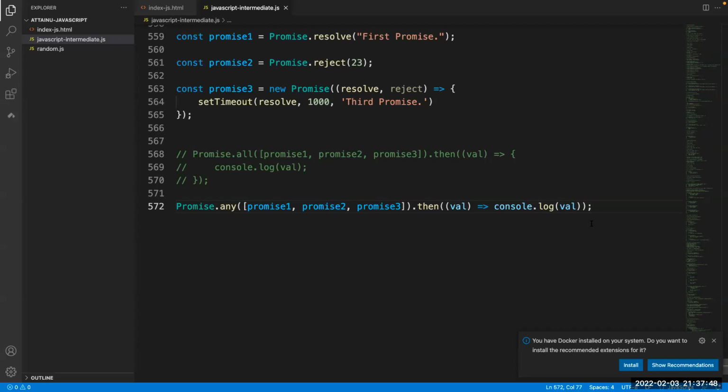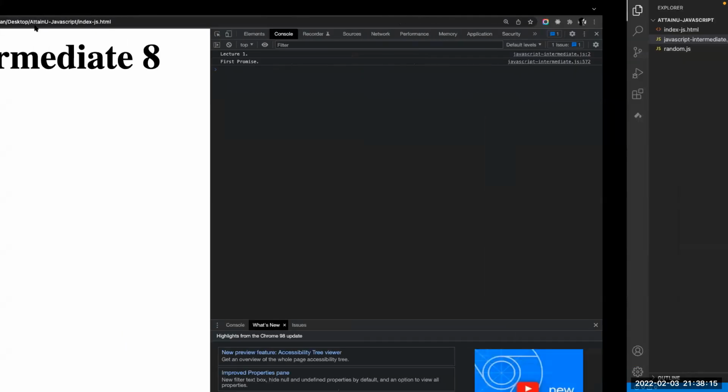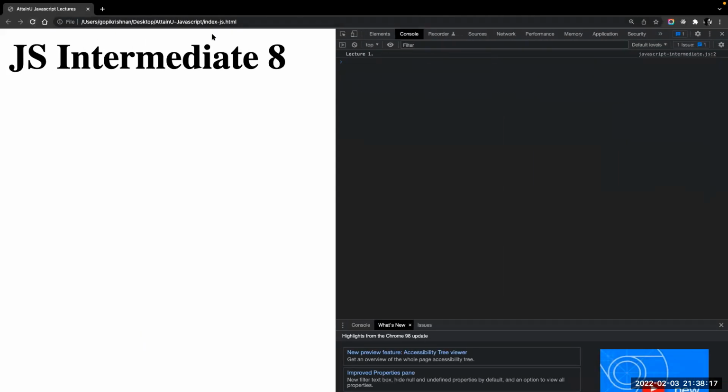So any doubt here, guys, in terms of promise.any? Like this, can we use catch also in any? Yeah, you can use catch. In any, if all the things are rejected, and you use catch here, if the second promise is getting rejected and I reload this, I won't get anything.